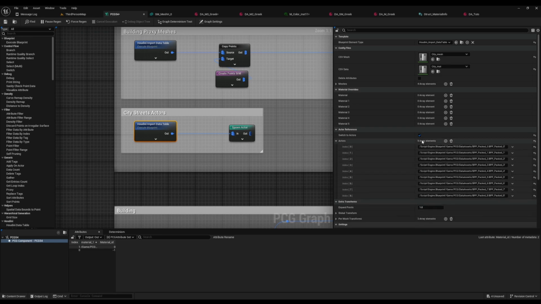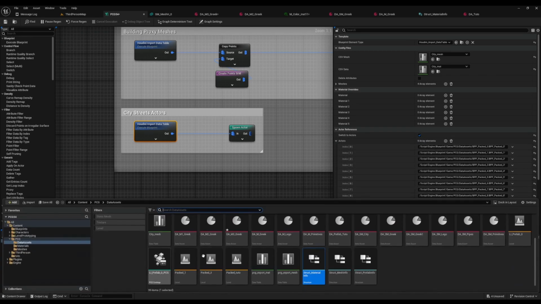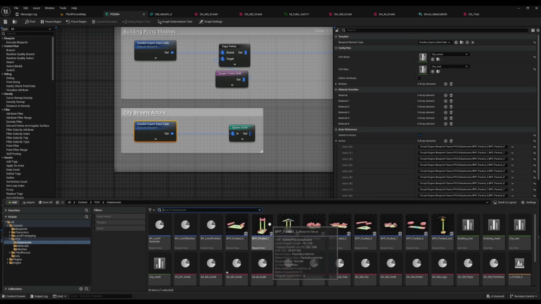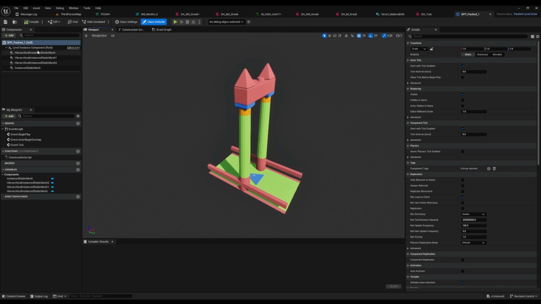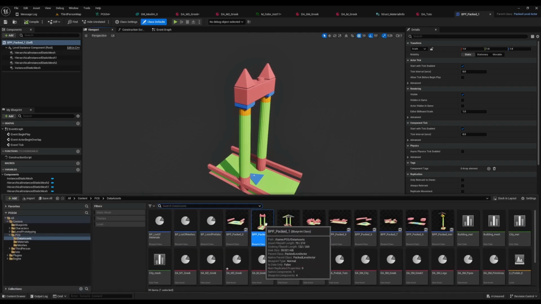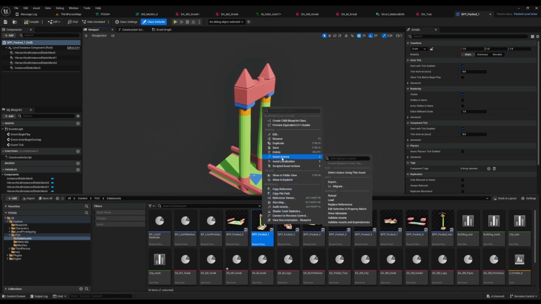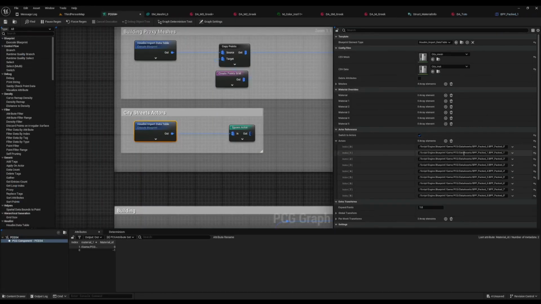So this is the list. Switch to actors is on, and this is the copy reference. So we can see how these actors are made, and then you do the copy reference and that goes into here.